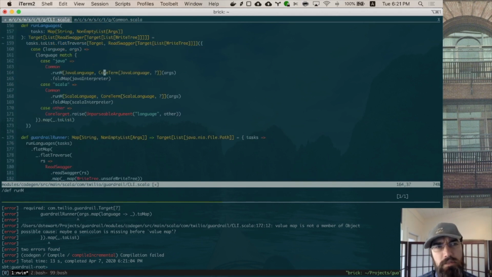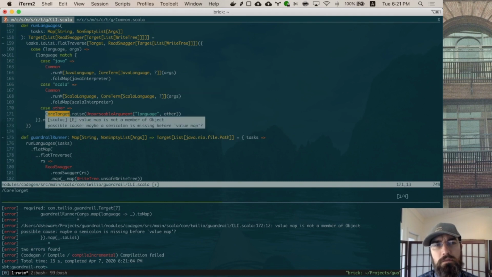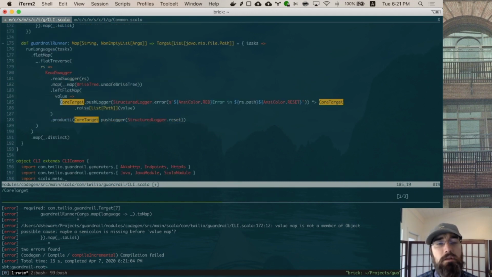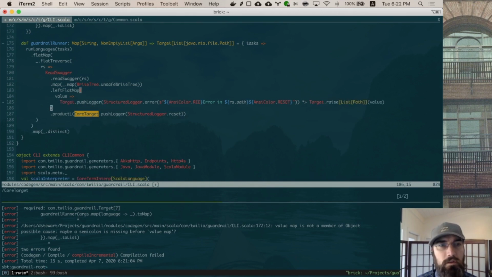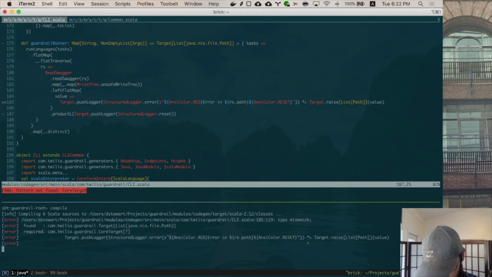So that should be fine because we're fold mapping on the Java interpreter, which should emit a target now, not core target. So that is fine. This is going to be raised as well, which is fine. This is going to complain, definitely. I wonder if I can switch for, oh, wait. Yeah, so let's see whether or not that actually will work.